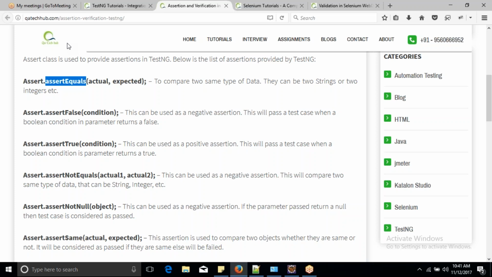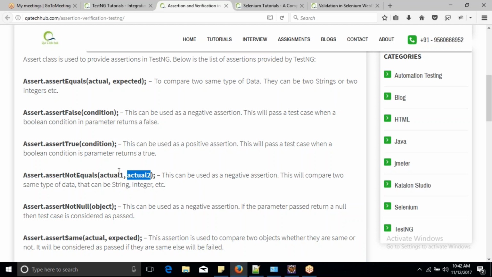Okay. So the next one, just like assertEquals, is assertNotEquals. What does this mean? It's exactly the opposite of assertEquals. AssertEquals says that when expected and actual are equal, then your test case is pass. Whereas assertNotEquals says if whatever you're passing as actual and expected are not equal, then your test case will pass.